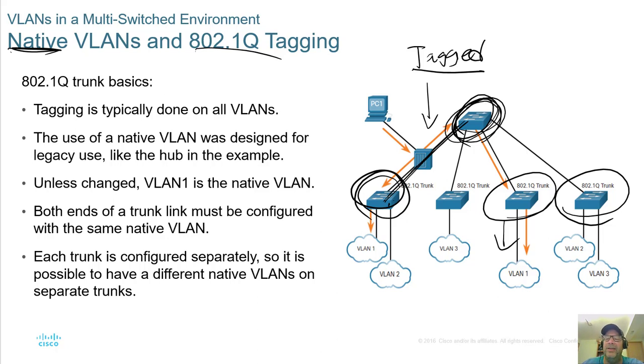Once it gets here, this switch can identify which interfaces it should forward information for VLAN 2. And it's going to say, oh, you know what? Only this switch has other devices on VLAN 2. I'm just going to send it there. And when it gets to this switch, it will receive it and say, oh, hey, the tag says VLAN 2. I'll send it out the interface associated with VLAN 2 to an access device. Now, as it rolls through the switch, the tag is removed.